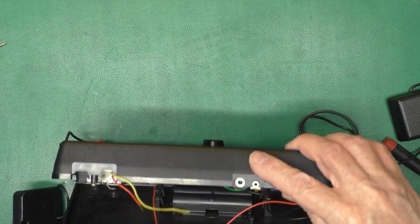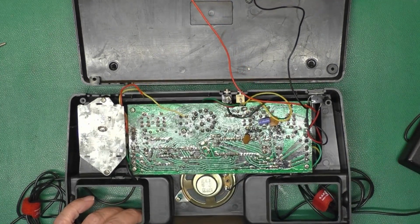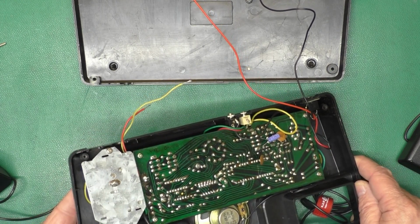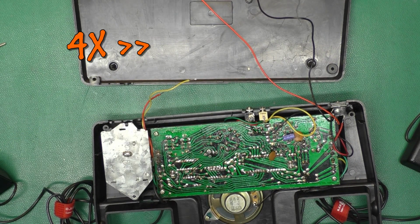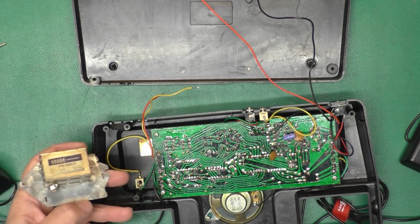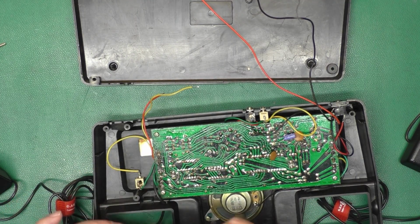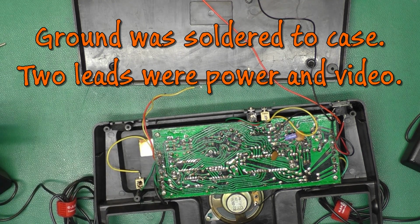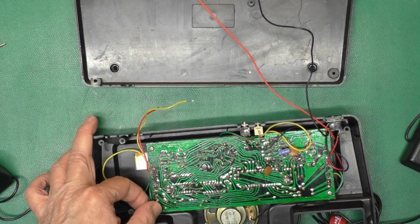Okay. There we go. We can do that like that. And this must be the composite output. Oh, I see. The RF modulator is mounted here. Those are the same as the cover screws, I guess. Yeah, it's just not connected anymore. So it must have had the cable connected to here and run out, and the wires from the board to here. So it had power over the RF signal, then added in the modulator. So some kind of a non-destructive modification then.